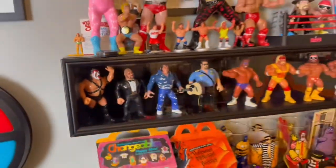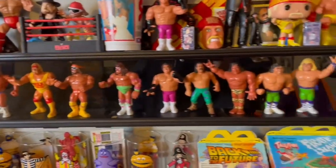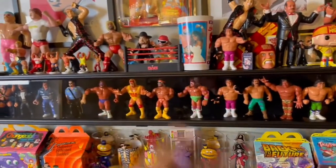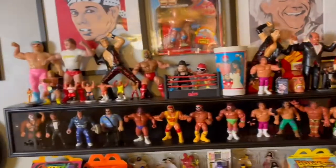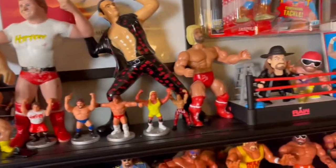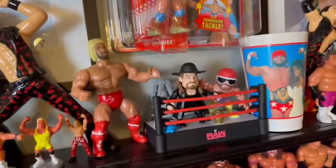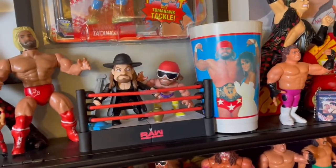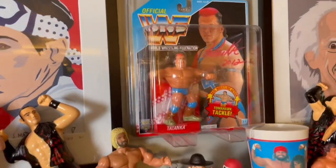These are some Hasbros. Everybody remembers Hasbro. I'm pretty close, but I don't have Andre the Giant, Akeem. There's some of that Series 1 that I really want. I really want to have Series 1 again. That was my favorite growing up. There's some LJNs, some of the little Hasbro Royal Rumble figures, some Loyal Subjects. There's some newer figures. Gotta have them, the Macho Man and Elizabeth plastic cup. There's a signed Hasbro Tatanka. What?